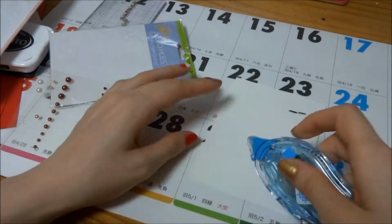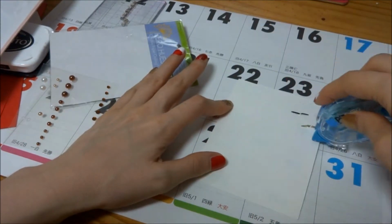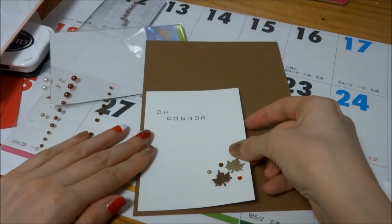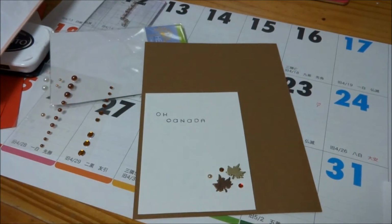I actually put a few brads only in the corner, but then I went back and I put another red and a small brown pearl and a white pearl in the top right hand corner, and you'll see that when I share my cards on my other channel, which is My Scrappy Life.